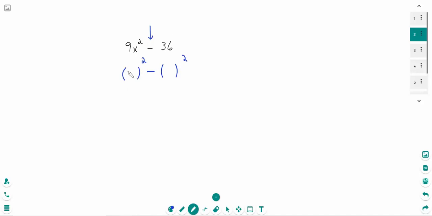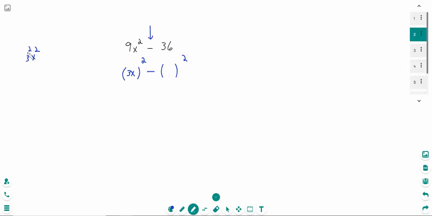It would be written as 3x. Right? Check that. 3x raised to the second power. Well, that would mean that it's 3 to the second power x to the second power. Remember, when this exponent is outside the parentheses, it means everything inside has to be raised to that power.